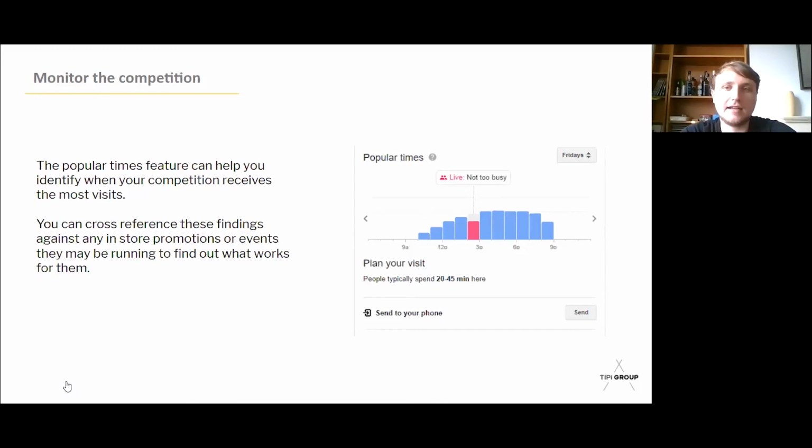So if you're finding that a competitive business of yours is receiving a lot more visits on one day in comparison to others, or at certain times of the day, especially in comparison to your business, it gives you a good indication of what times they might be running promotions. You'll be able to pinpoint and review them more closely and say, okay, they're running certain promotions around this period, or certain classes, or whatever they offer. And then you can apply those learnings to your own strategy.